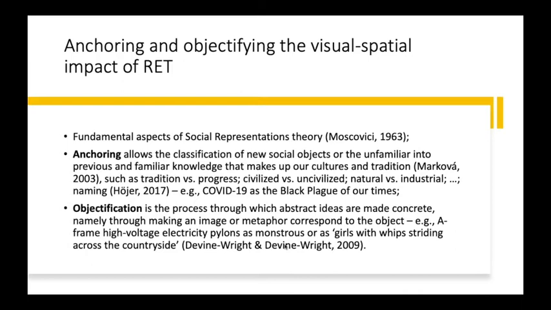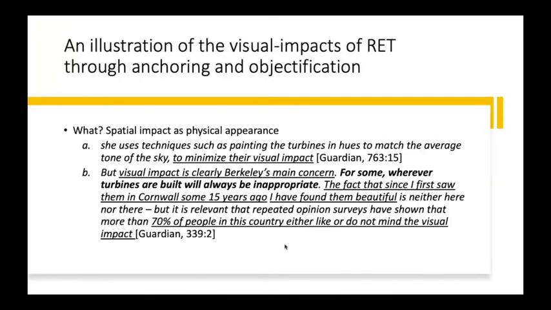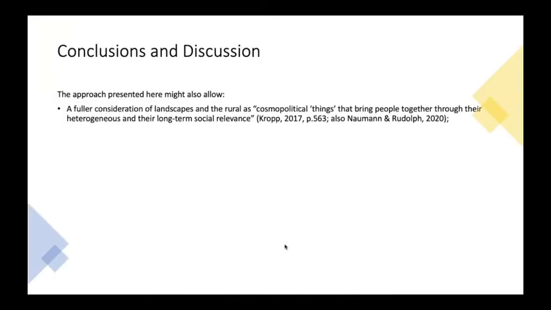And so we suggest that that is also expanded to see how the more cultural and institutional dimensions and the individual dimension as well show up as part of that process of meaning making in relation to the visual spatial impact of RED. So just to wrap it up, I'm not going to go through the empirical examples, but if all goes well, you'll be able to look into those soon enough in a publication.